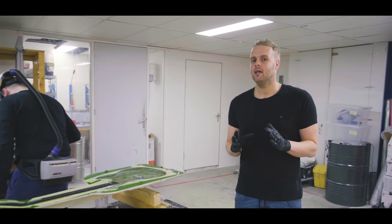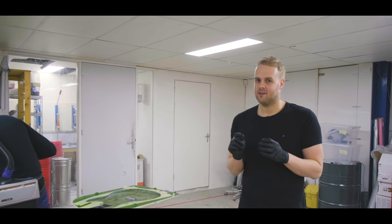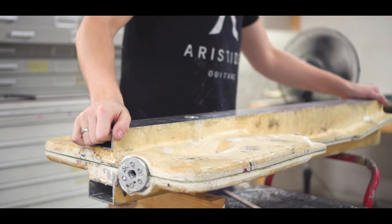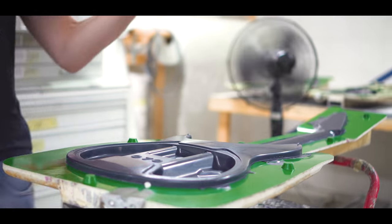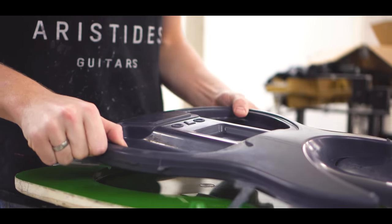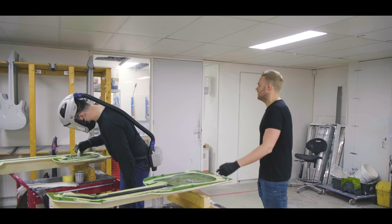Arium is basically a mixture of several resins and microscopic glass bubbles. It's very brittle and open. So inside the body, you'll basically have a million tiny air chambers, creating a very resonant body. We have the carbon fiber in the neck, the glass fiber. The entire construction is very, very solid, giving you a guitar that's extremely resonant and has a lot of sustain. It's all one piece, so you have no neck joints or anything like that.